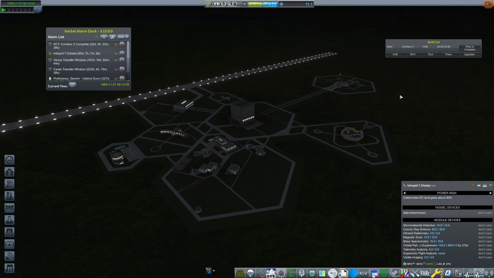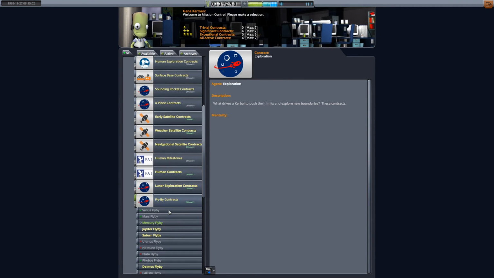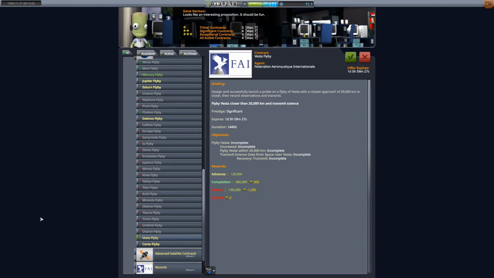All right, so that is the first thing that we are doing completely backwards, because now that I have confirmed that the mission will actually work, now I'm going to go accept the Vesta flyby contract, which is going to get us a fairly decent amount of money on completion. Boop, there we go. So that gets us a little bit of money now and a bunch of money later.